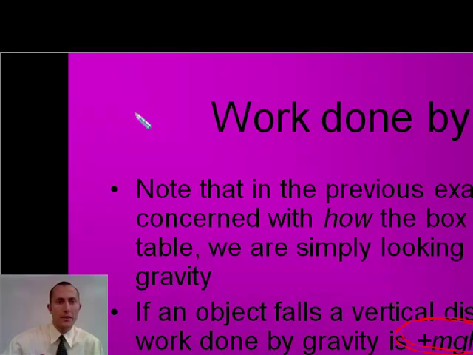If, however, on the other hand, let's say you pick up a box, and the box was on the floor, and you pick it up, you have to exert some force, you have to do some work on it, but gravity is acting in the opposite direction. And so the angle between the force of gravity and the displacement is 180 degrees. The cosine, we'll remember, of 180 degrees is equal to -1. And so if the force and the displacement are in opposite directions, you actually have what we call negative work.